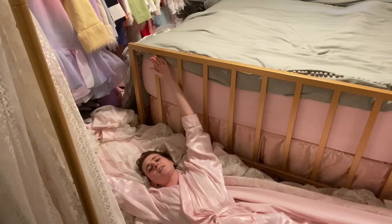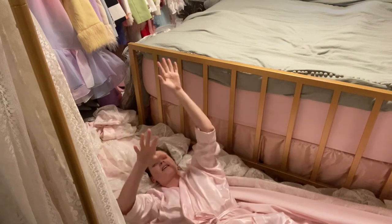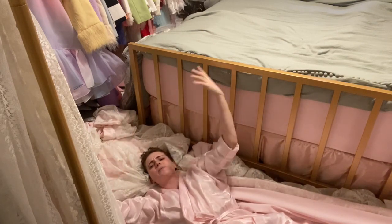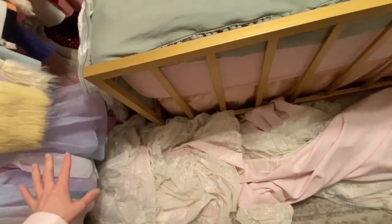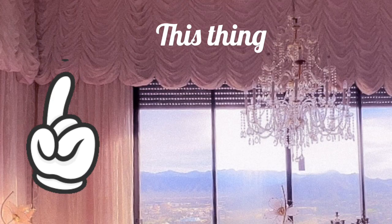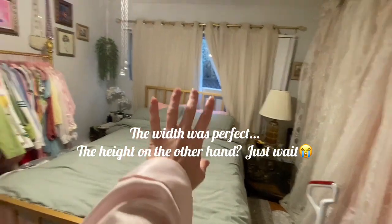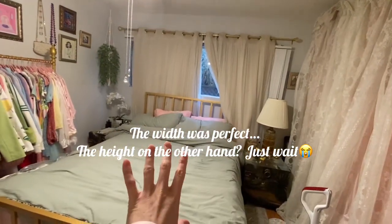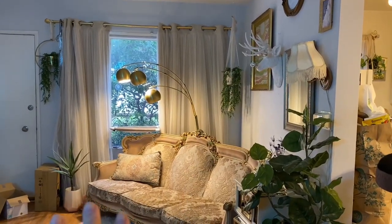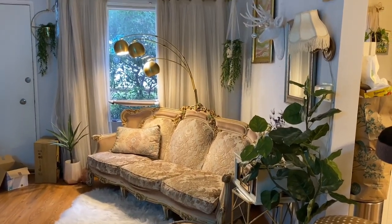Everything is dry and clean. I have laid everything out on the floor and figured out where I think things are gonna go. Let me show you some of the stuff. This might be super hard to tell because it's so small and everything is bunched up, but one of these panels, the big square topper that'll fit right across the top, is almost exactly the perfect length as this side of the room, and I think the bedroom is the only place I'm going to have the thin curtain. I was thinking about doing them in here, but honestly, I think the color of these curtains that I already had matched the couch so nicely, I just want to keep it.